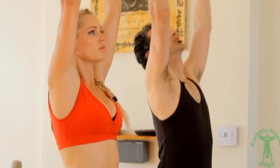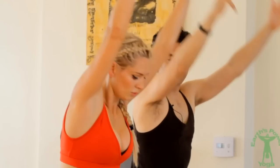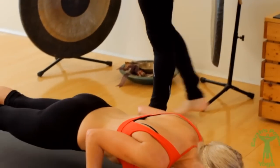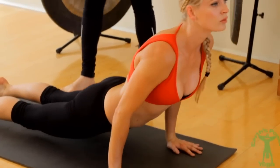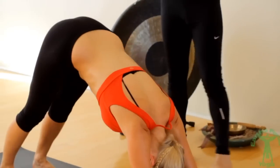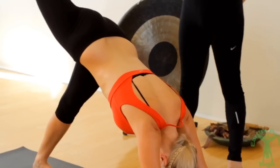Straighten all the way up. And forward fold, fingertips on the ground. Inhale, look up. Exhale, jump back, chaturanga. Good. Drop the knees if you need. Inhale, upward dog pose. Shoulders back. Exhale, downward dog pose. Good. Right leg reaches up and back. All right, now let's do another.